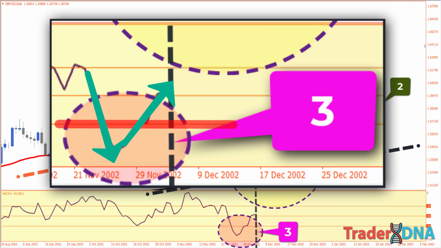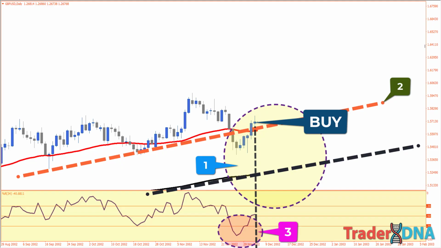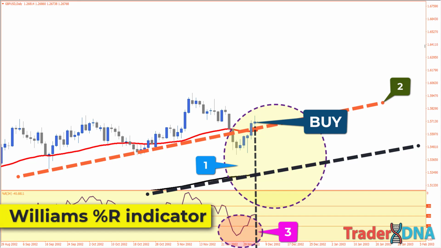At this point, we receive confirmation from both the price action and the momentum indicator. Genuine momentum backs the trend, increasing the likelihood of further upward movement in prices. It's noteworthy that if the Williams %R indicator consistently remains in overbought territory, or above the -30 level, it signifies strong momentum and consequently, a robust trend. Conversely, the same principle applies in a downtrend. The subsequent crucial step is determining the placement of our protective stop loss.